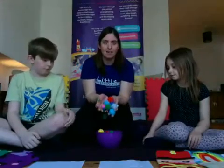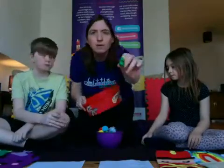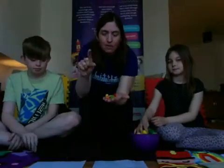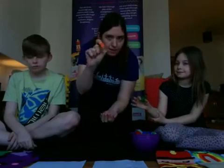Okay, so if you haven't got Pom Poms, because I know not everyone has these just lying around their house, you can use lots of other things. So you could use some little animals, which I've got. Use these quite a lot in classes. Or if you haven't got little animals, if you've got a Lego mad son like I have, you can use little Lego bricks. Anything really that's small enough to do that pincer grip with. So your forefinger and your thumb and squeeze things together. So it needs to be something little, just like Lottie's demonstrating there.